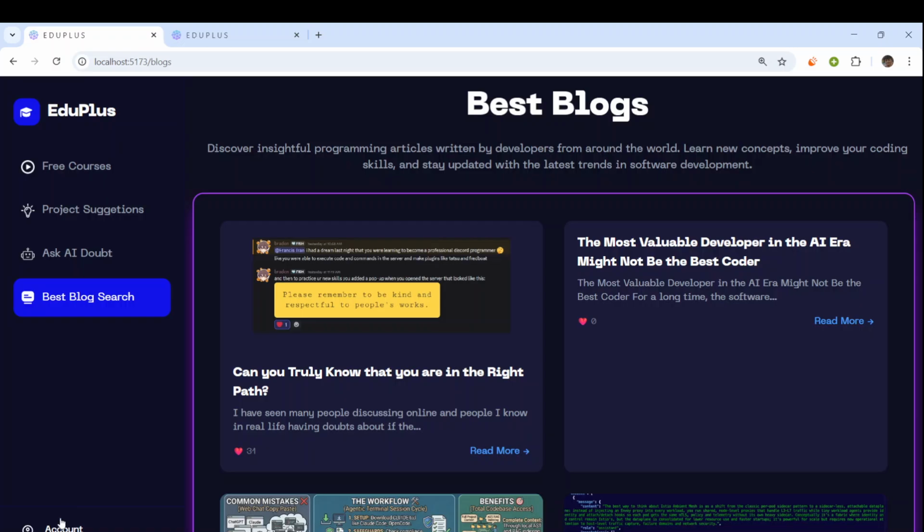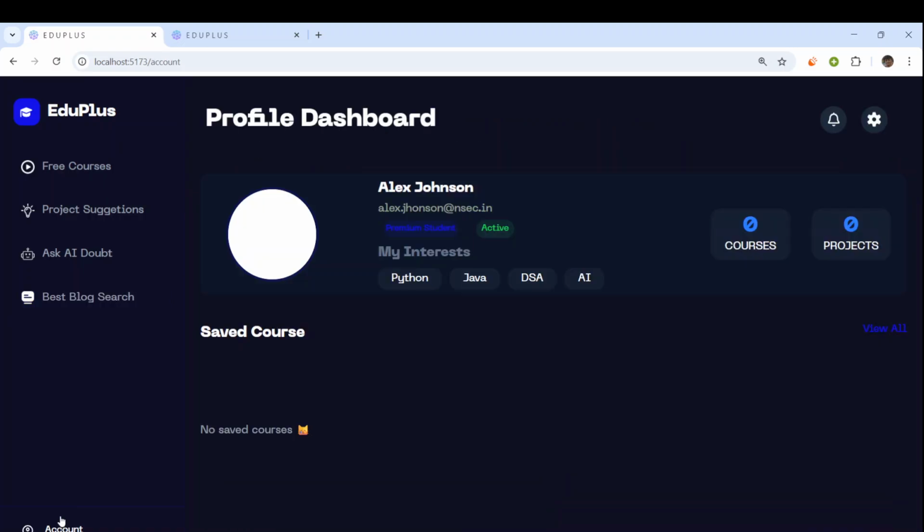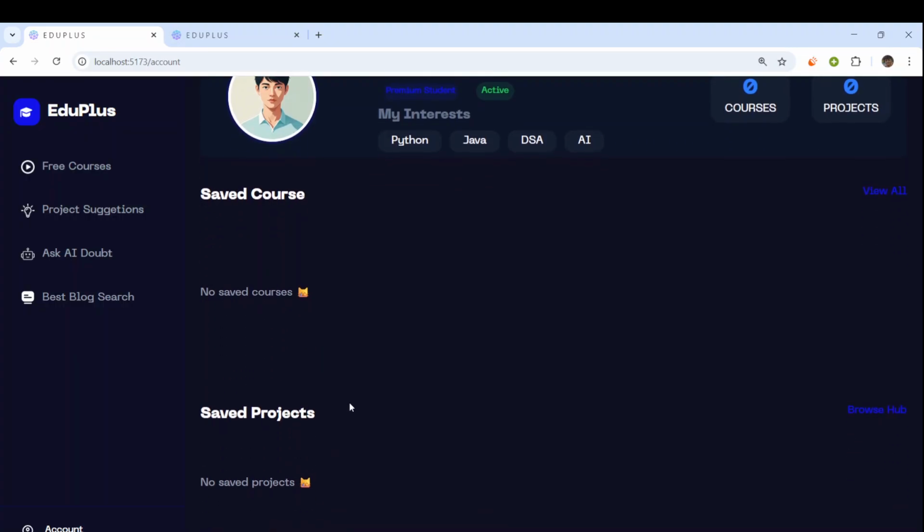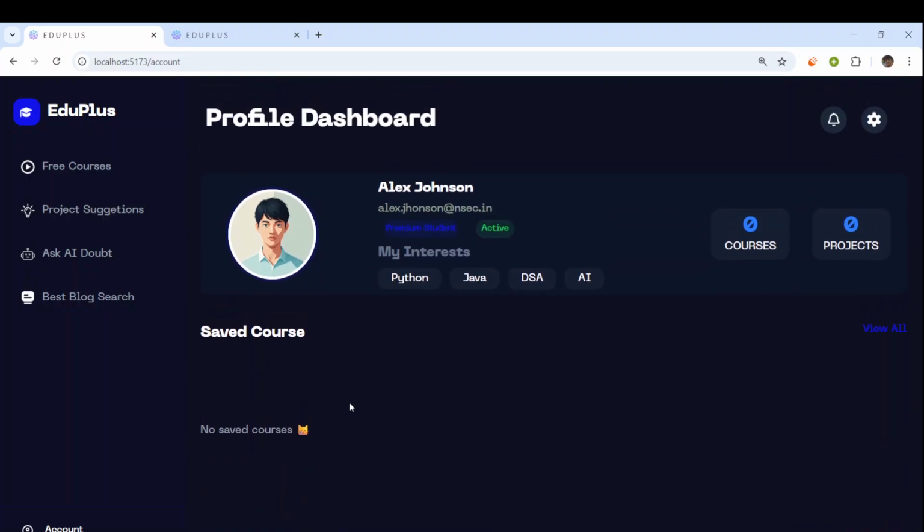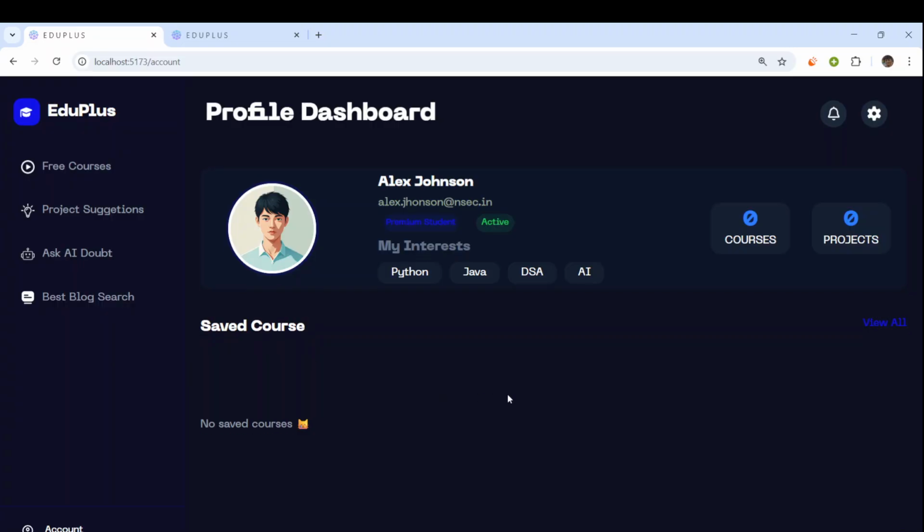Okay, there is another section called account. If I click on account, this page opens and none of these are clickable. I am sorry, the settings section is not clickable. This is also something like hard coded: premium, student, active. Interests are also hard coded, and yeah, this is all what it's about. Okay, my English is not good, sorry for that, but I'm improving myself. Okay, that's pretty good, I think.